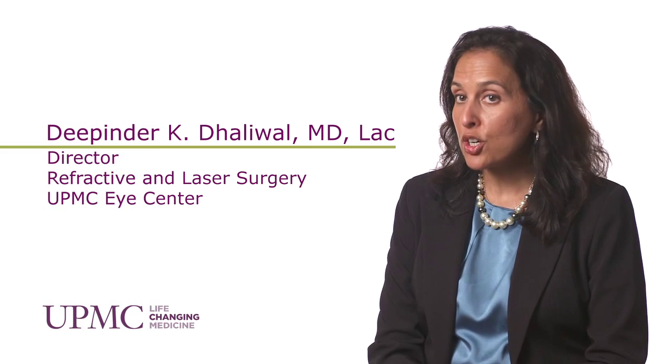The field of eye surgery, and specifically vision correction surgery, has advanced greatly in the past few years. We now have the ability to treat highly nearsighted people that in the past were not candidates for laser vision correction. We do that by implanting a phakic IOL, which is specifically the Staar Collamer lens.